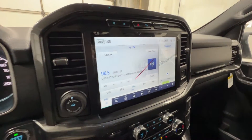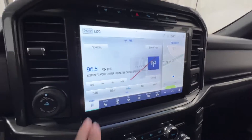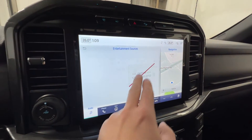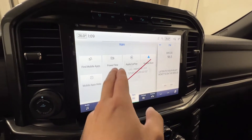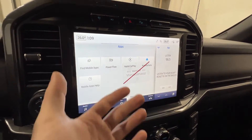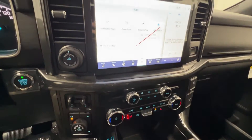And right here in the middle, we do have Ford's SYNC 4 12-inch touchscreen display. We're currently in the audio here, which does include Sirius XM as well as Bluetooth. We also have built-in navigation. And we do have wireless Apple CarPlay and Android Auto, so it is used wirelessly, which is a little bit more convenient — you don't have to worry about plugging in a cable or anything like that.